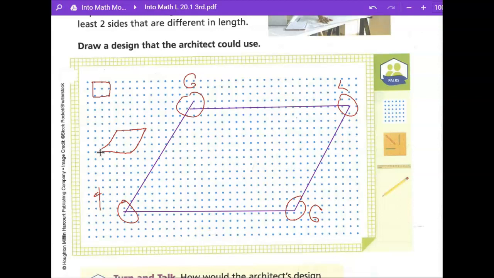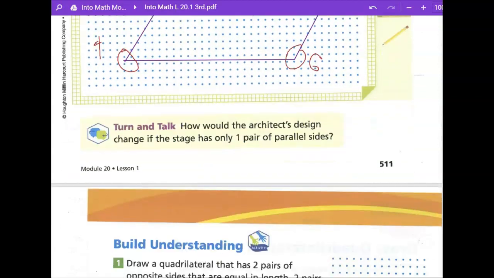Which tool could you use to solve the problem? Is it possible for a rhombus to have two sides that are in different lengths? No. A rhombus has four sides of equal length. So it had to be a parallelogram. And a definition for a parallelogram is two sets of parallel sides. Okay, did everybody get something drawn? Yeah. Okay, we're going to go on.